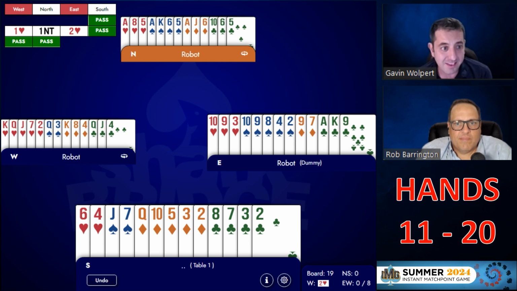But instead, this is a hand where I just want to set up dummy's 5-card spade suit, with lots of club entries, and the 10-9 of hearts. You're even going to be happy when that jack of spades falls doubleton too. It's just an easy scoop. Yes. Lovely. All right, one more to go.